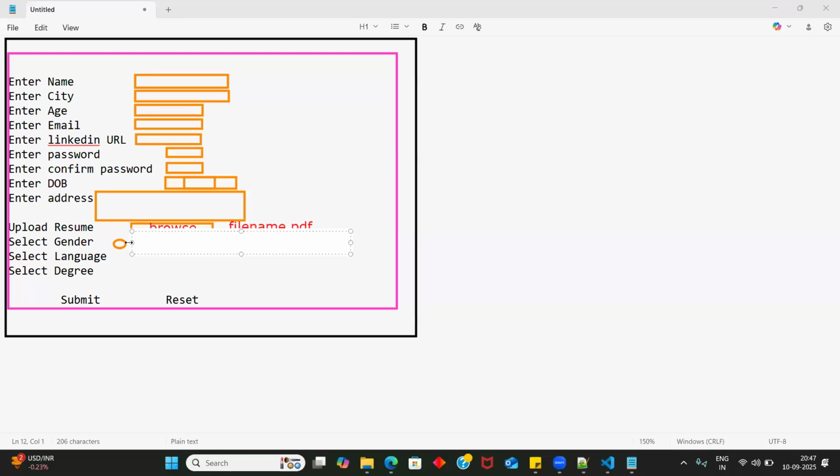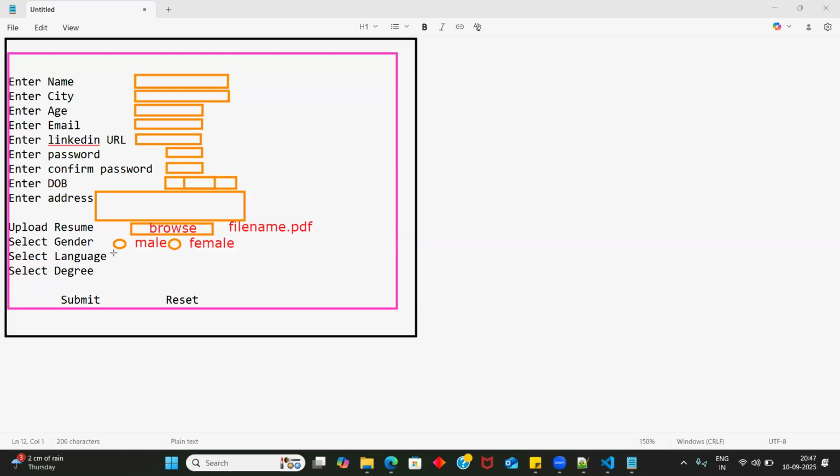But here, select gender, select language, select degree. For all the 3, you should supply some values, like male and female. How do we supply it? Through code. We have to supply it, and only then can a user select it, right?